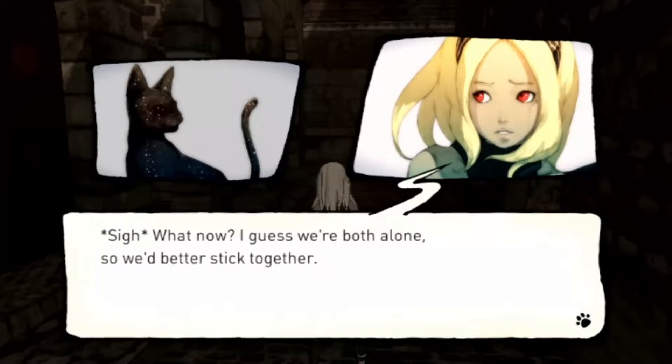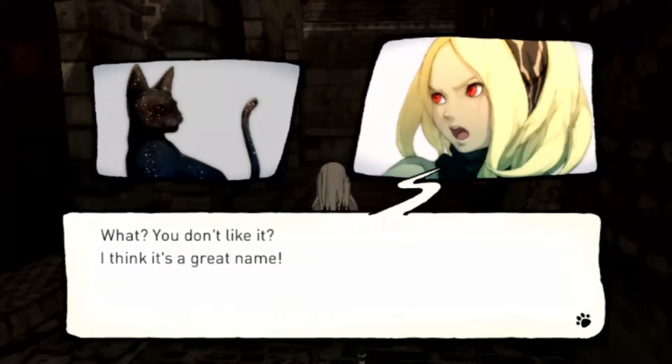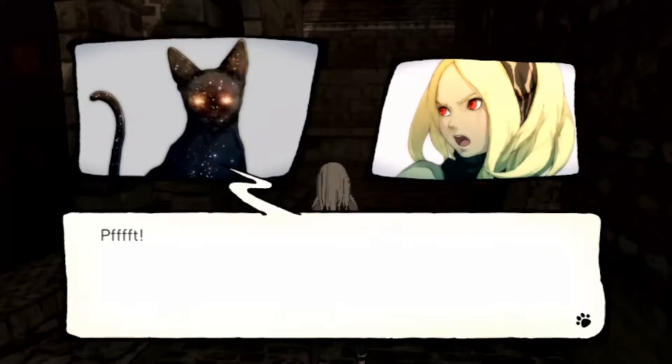In game: 'I guess we're both alone, so we better stick together. I'm bad — I should give you a name. Dusty. Dusty the cat.' This is from a friend in high school who was from Saskatchewan — he's a brown redneck from Saskatchewan named Ranger Ram. But he told me there is no border at Saskatchewan.